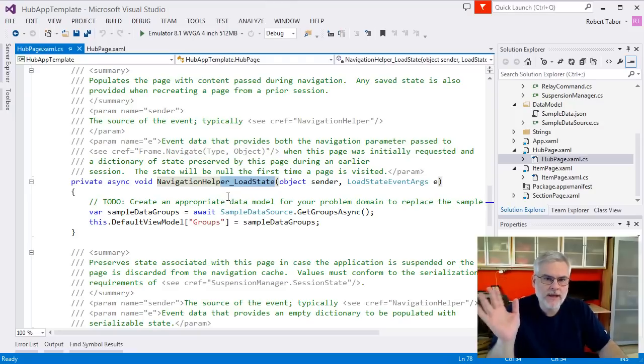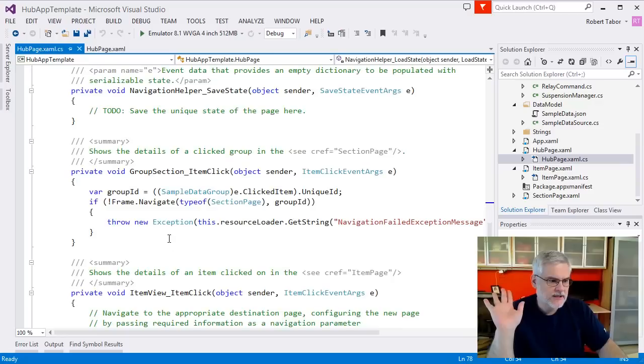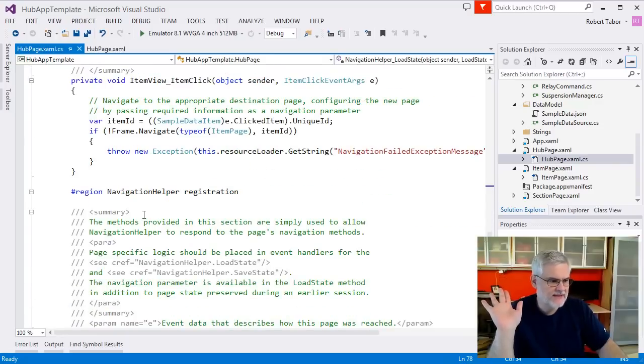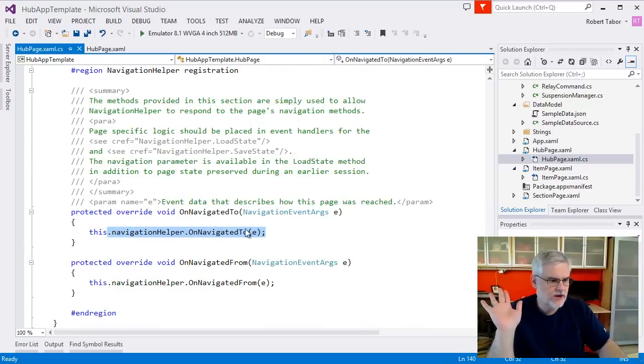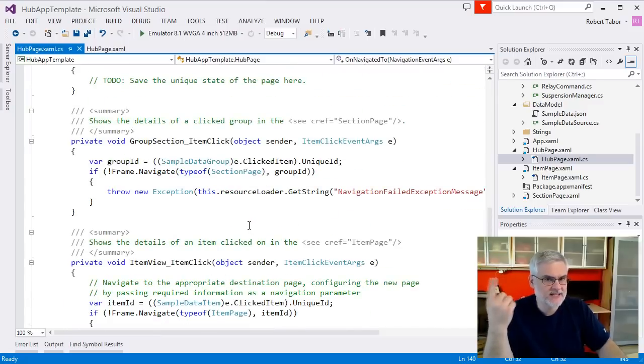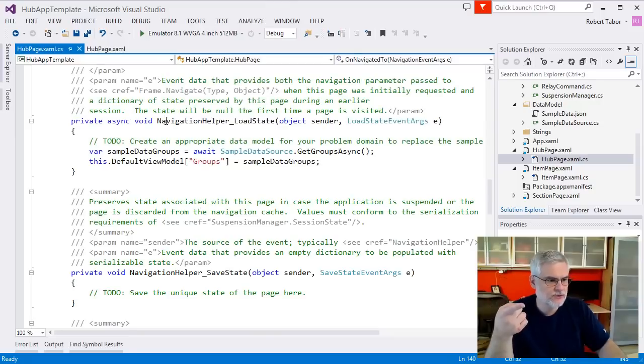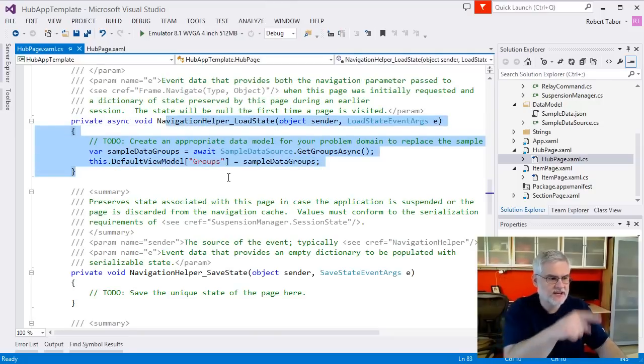At the point when our page has been navigated to, we call OnNavigatedTo, it does some things related to state management and then calls back into our LoadState method here on our HubPage.xaml.cs file.